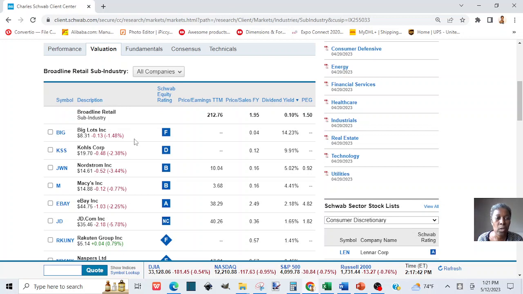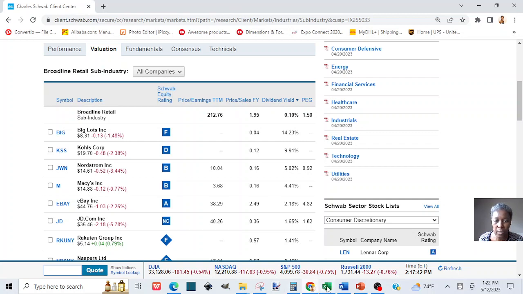So you want to eliminate LLC, partnership, LTD, LP, partners, SA. We do not want those. What you want is INC, Corp, CO. So thankfully the highest paid dividend here is INC. We have Corp, we have Nordstrom is INC as well, all the way to Macy's. So all four pass our second filter. So at this point, we'll add them to our spreadsheet.